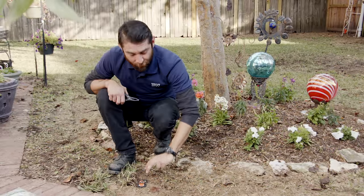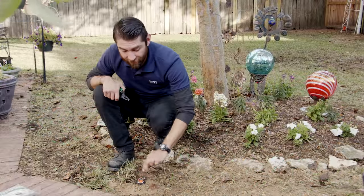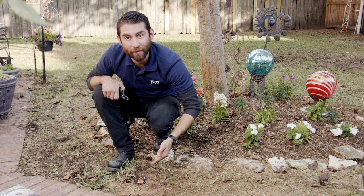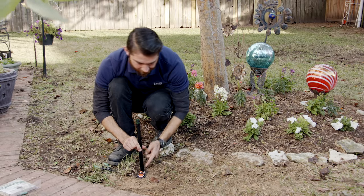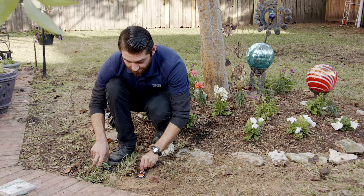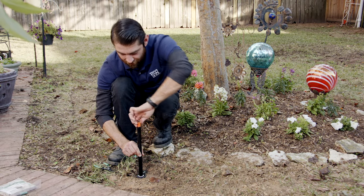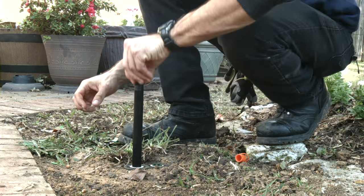Here I am in front of two nozzles right next to each other. We'll want to water our flower bed every day except when the yard zone is running — the yard zone will cover the flower bed too, so we use the controller to program it precisely. The HE Van 8 is 12 inches high so it can spray over the flowers and cover the entire flower bed. The RVan 18 next to it shoots 18 feet, covering both the flower bed and the rest of the yard. That's why you have two nozzles here.